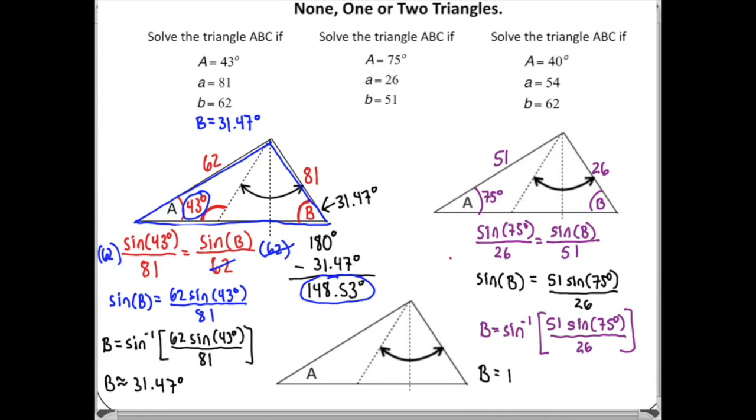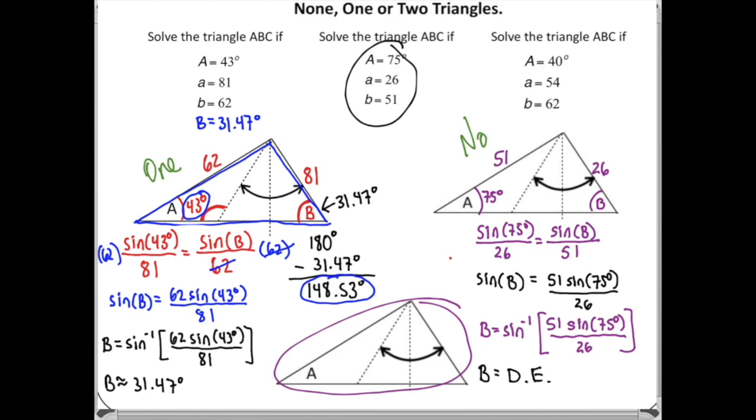And since we have a domain error, this means that given these values right here, no such triangle will exist, okay? So in this case, let's recap what we've seen so far: here we have one possible triangle, and in this one, we have no possible triangle. And then we're going to take a look at our final example down here, and I'm going to have to erase some stuff out of here using this information, and I bet you that that is going to be the one where we're going to have two possible triangles. So let's go ahead and take a look.